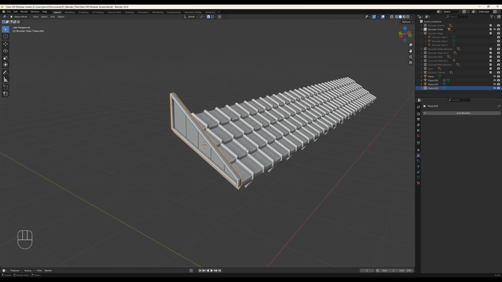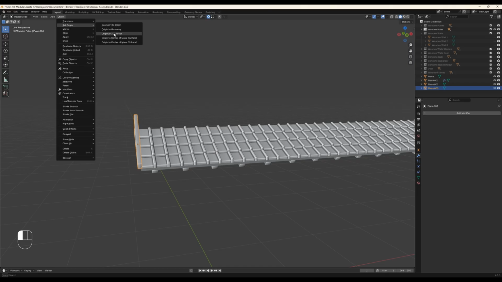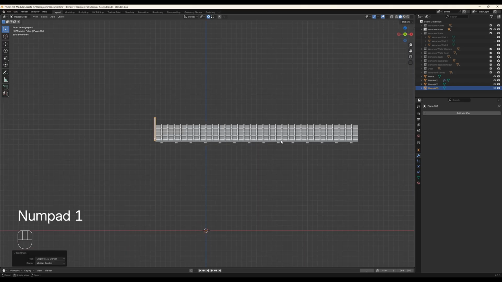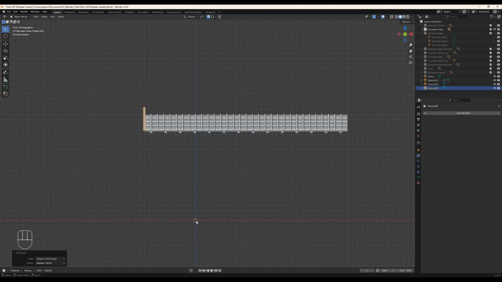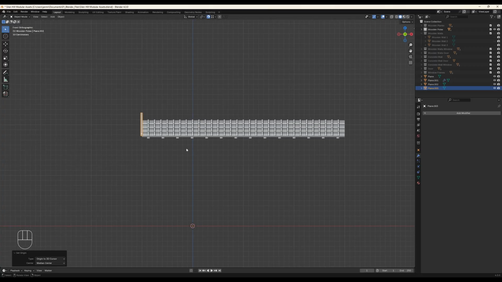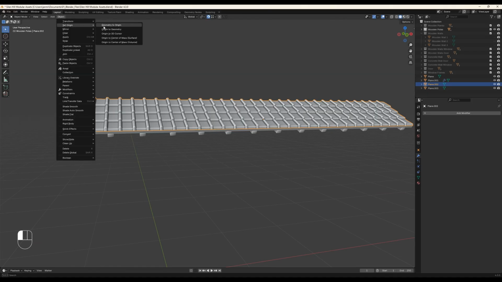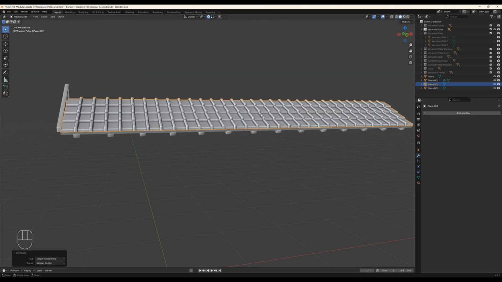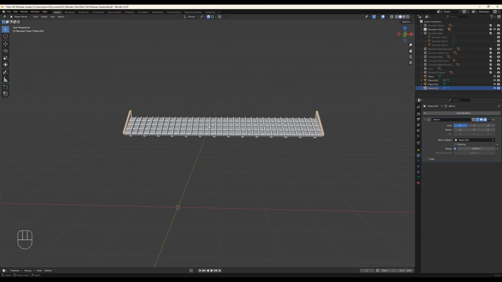Let's get this one. Do Shift S, cursor to world origin, and geometry to 3D cursor. In this case, this is not really clever, this is not really smart. I can show you why, because we need to have this here actually. So what we can do is click on this thing, for example, as a reference, and then set origin to geometry. So now this is perfectly in the center. And then we can mirror this, Q, mirror, and we get this eyedropper tool and click on this thing. So it's using this reference here.